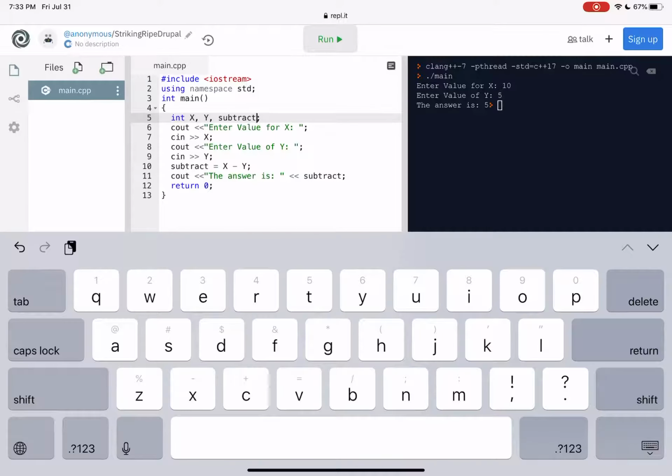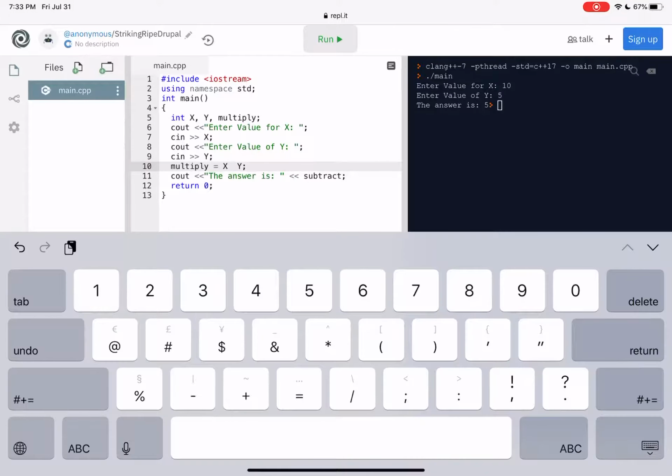So over here, if I wanted to multiply, I would simply replace these letters. So the commands are now different, and I'm not going to use an x here, but I will use an asterisk. And over here, I'll replace the subtract with multiply.